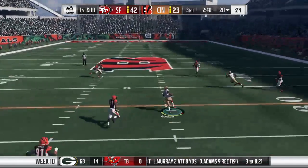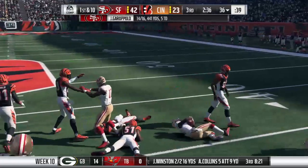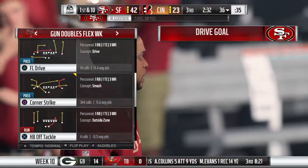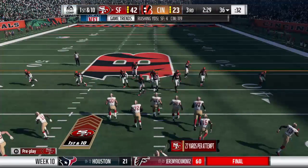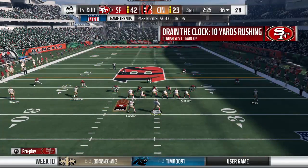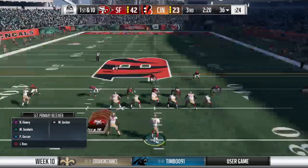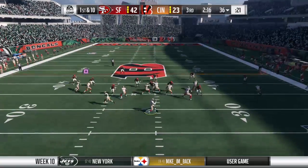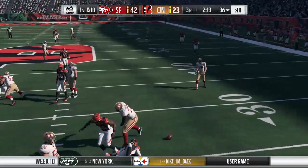Whether it's on your grease board, right, in your playbook, 1-play drive is exactly what you want on offense. What they have to be careful of is not having a letdown. It was fairly easy last time. They can't expect that going forward. And we'll see if it's that easy here. It's a pickup of 16 there, and it'll lead to a new set of downs. And now he's closing in on 450 yards passing. That's an incredible number. You're talking about the best defenders in the world that you're trying to throw the ball against, and you're creating that type of a number. Fantastic job, fantastic performance. And he's going to have to ice up his arm afterwards, too.